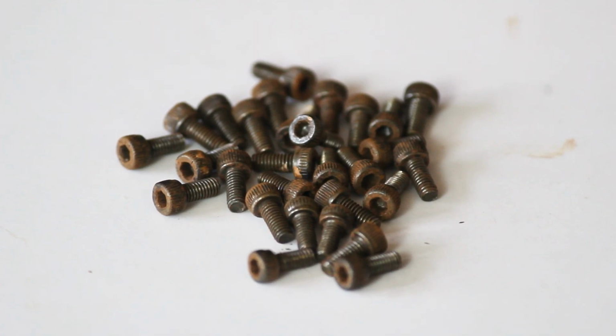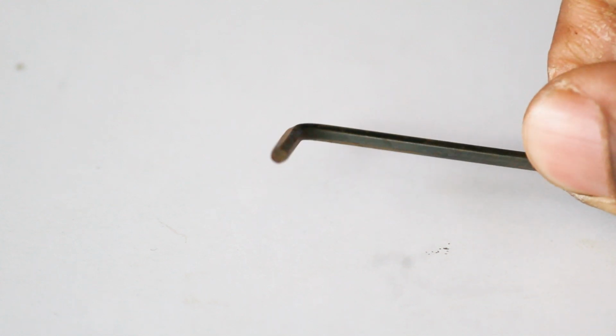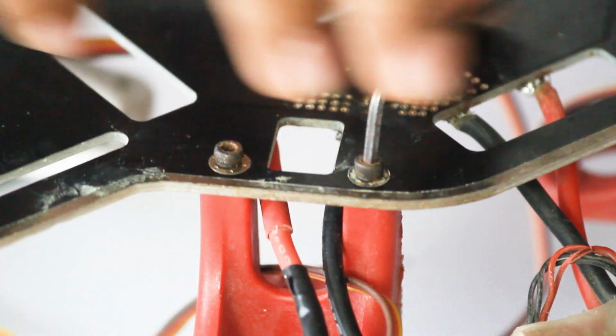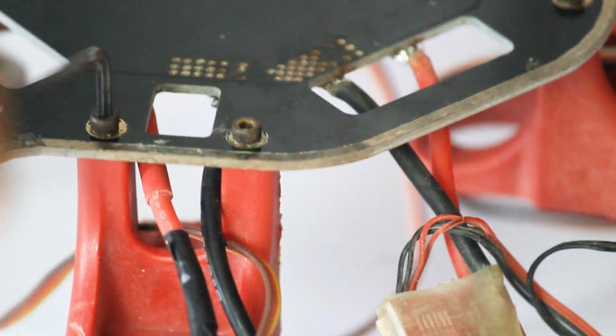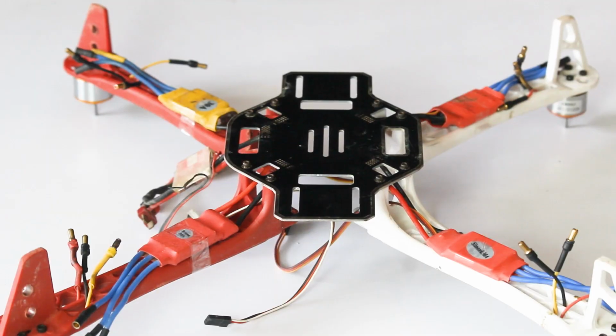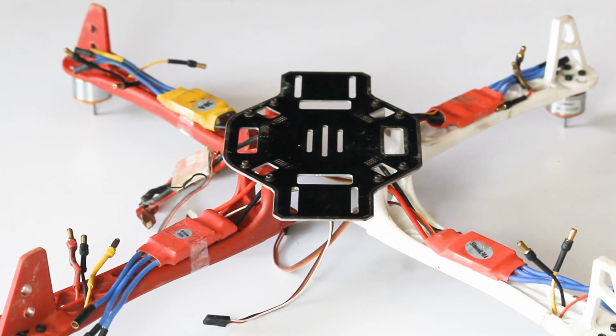These nuts are provided to fix the arms to our bottom plate as well as the upper plate. We have to tie all these nuts with the help of an Allen key. While making this drone, you may require 1mm, 1.5mm and 2mm Allen keys. After this, tie all the ESCs with the help of tape or a zip tie.